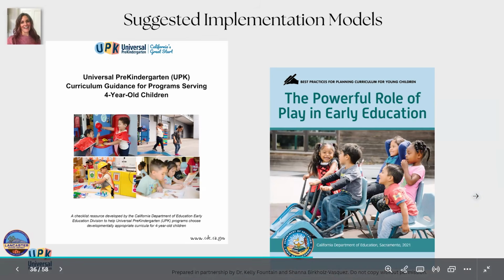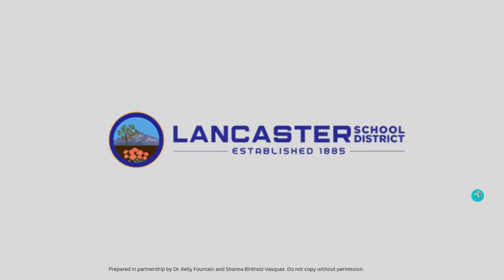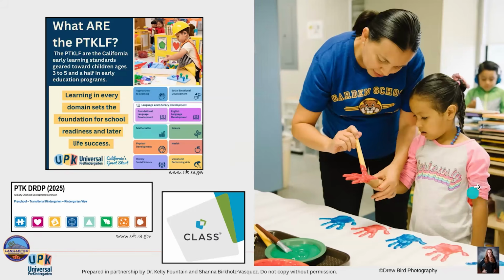We also just really want to highlight another really important resource, which is the powerful role of play in early education. That publication discusses the critical role of play for children, particularly in early childhood. It talks about why play matters for young children of all cultural, linguistic, and ability groups. And so we think that that's a really great resource to take another look at if you haven't been able to recently. So both the curriculum checklist and the powerful role of play will be in the resource document after the webinar. And so now I'm going to pass it over to Kelly with some more practical examples of how some of this looks in Lancaster. Thank you, Shanna.